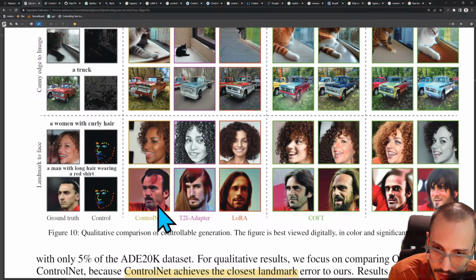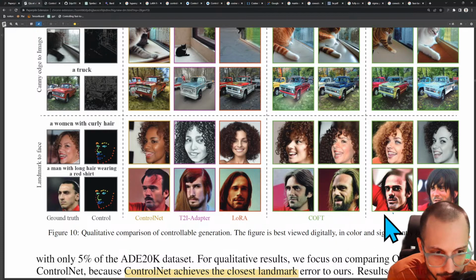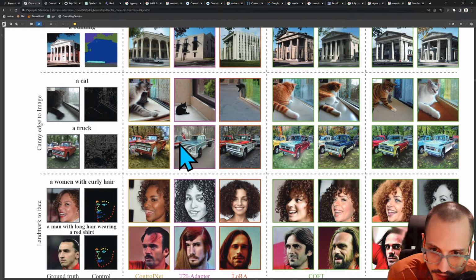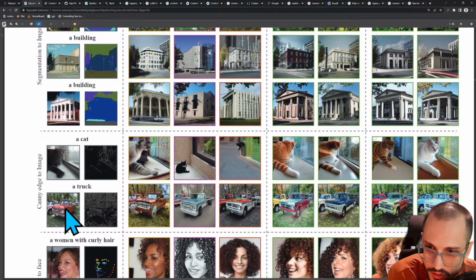And you can see here how ControlNet is actually pretty good. So ControlNet is being told to generate a face that is constrained to this exact position. And you can see how it does that pretty well. But COFT and OFT are even better. Like, look at this. These are perfect. I'm looking at the angle of the face, right? That's what I'm looking at, is the angle of the face, not the quality. Same thing here. You see this truck? Look at that. Look how perfect this is. All of them are constrained correctly. See here, this cat is more interesting because this is the tail of the cat in the original image. But here, it starts to hallucinate potentially the arm of the cat.